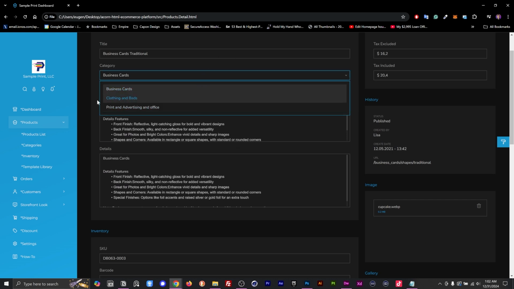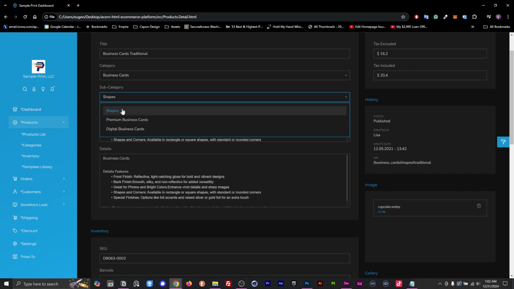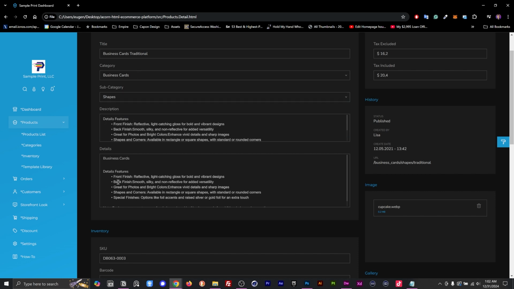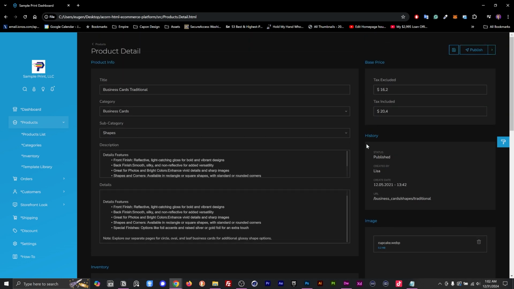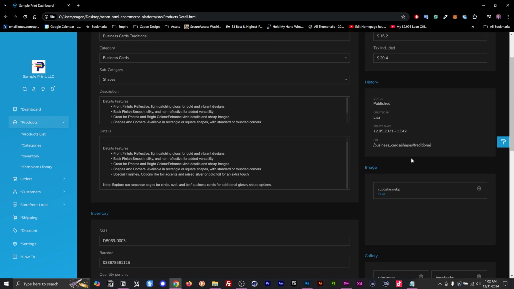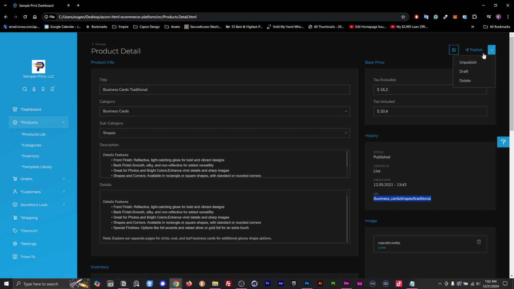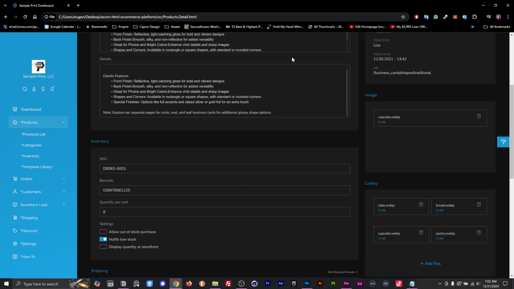You have your categories, your subcategories for the category, your description, your details, history, so it's currently published, who published it, so your user database, what the URL directly to the item pages, and then you can unpublish. You can set it as a draft, or you can just delete the product altogether.